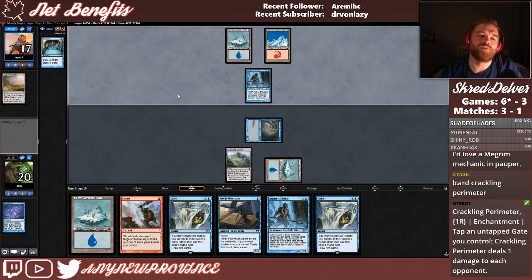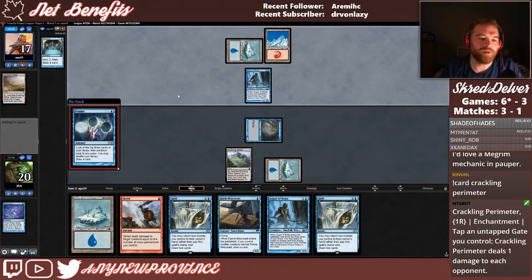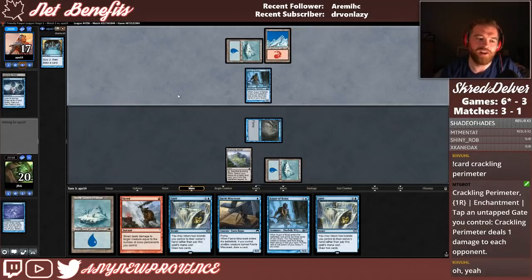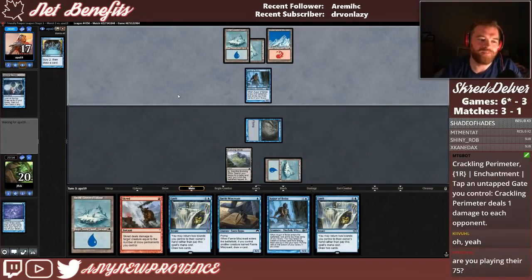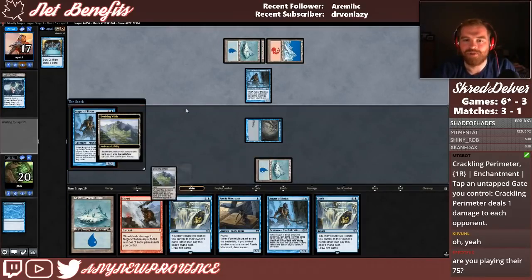Oh, Crackling Perimeter would be so sweet. And Fogger, and we're always talking about McGrim. I think that would be really cool too. A way to punish opponents for the number of cards in their hand or how many cards they discard. Oh, okay, cool. Got it. No, I'm playing Be Reborn. But I imagine Be Reborn probably net decked it.